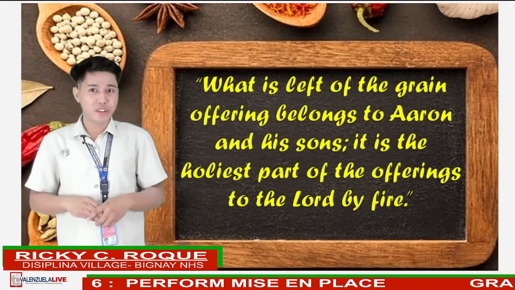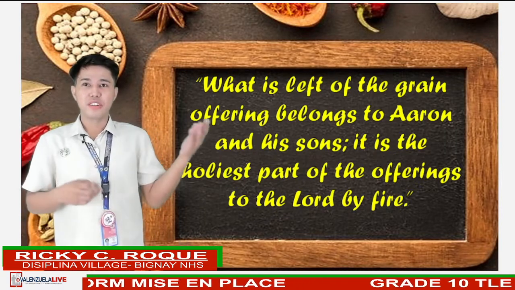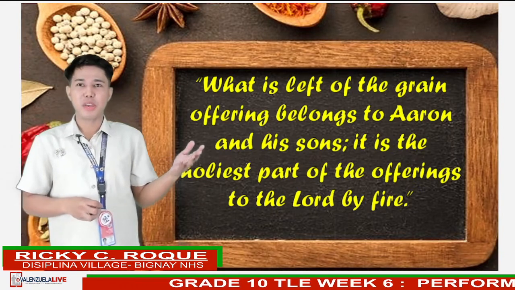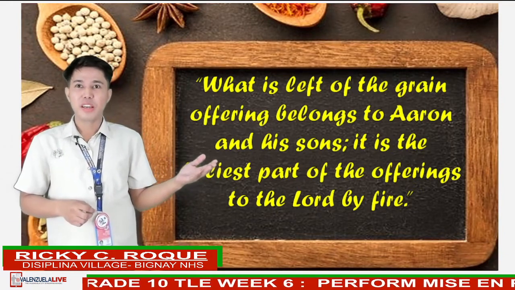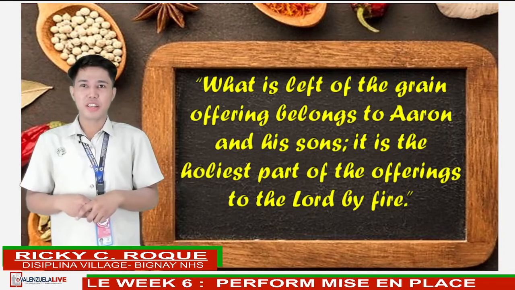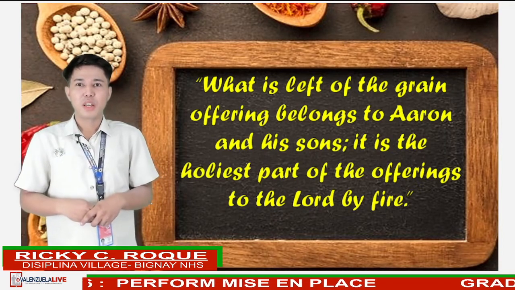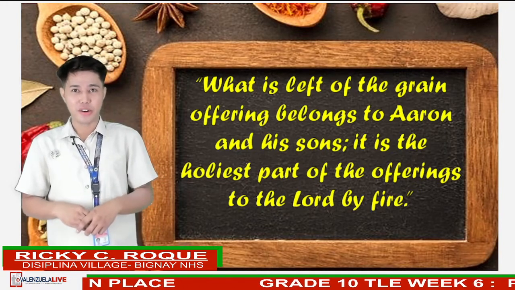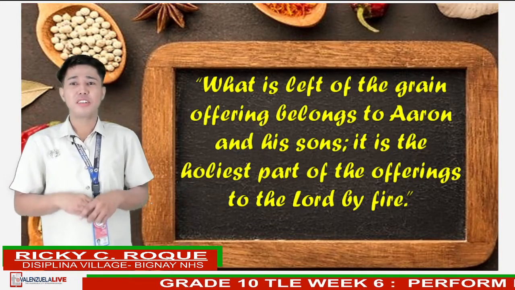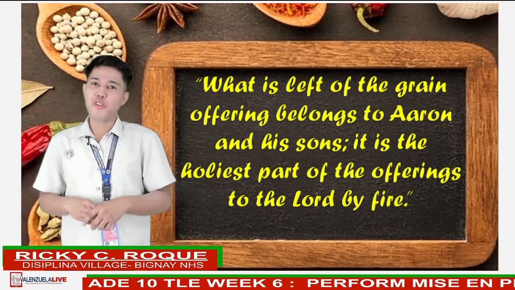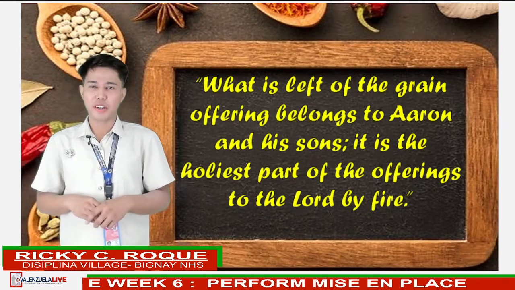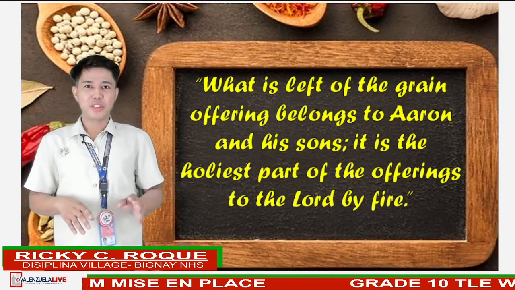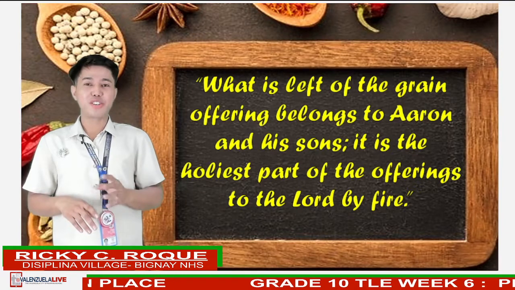We can also integrate our lesson, as you can see on our board, with the statement from the Bible. It was stated there, what is left of the grain offering belongs to Aaron and his sons. It is the holiest part of the offerings to the Lord by fire, according to Leviticus chapter 2, verse 3.